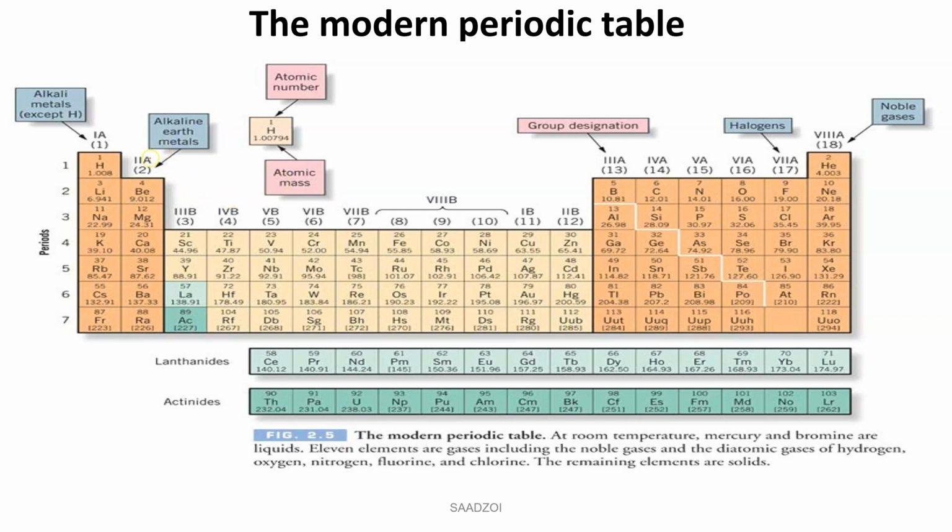So first group is alkali metals. Note it does not include hydrogen. It's in the family because of its properties, but it is not an alkali metal because it's not a metal. It has to be a metal to be an alkali metal. So we're going to ignore that. But everything else in this first group is called the alkali metal family. That's all these. Alkaline earth metal right next door.